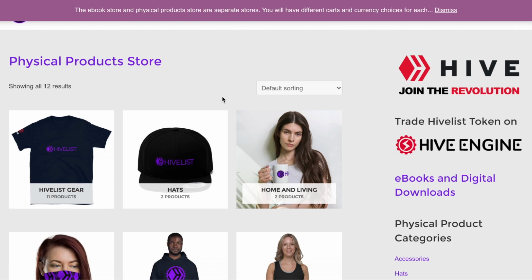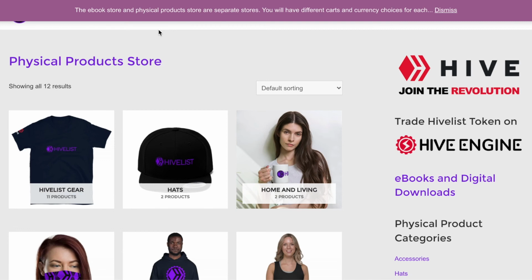But as you can see up here at the top, we've got a little site notice that the ebook store and the physical product store are actually separate stores. You will have different carts and different currency choices for each. Like I was talking about earlier with market and liquidity issues with the Hive Engine tokens, we don't accept those for physical products.